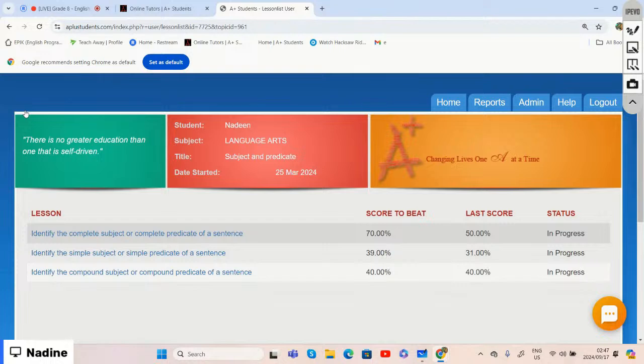Then we came to a simple subject and simple predicate. Simple subject is only the noun or only the pronoun without all the other added descriptions or modifications, and a simple predicate is only the verb, right? No other words that describe or modify the verb. Only the verb, only the subject.